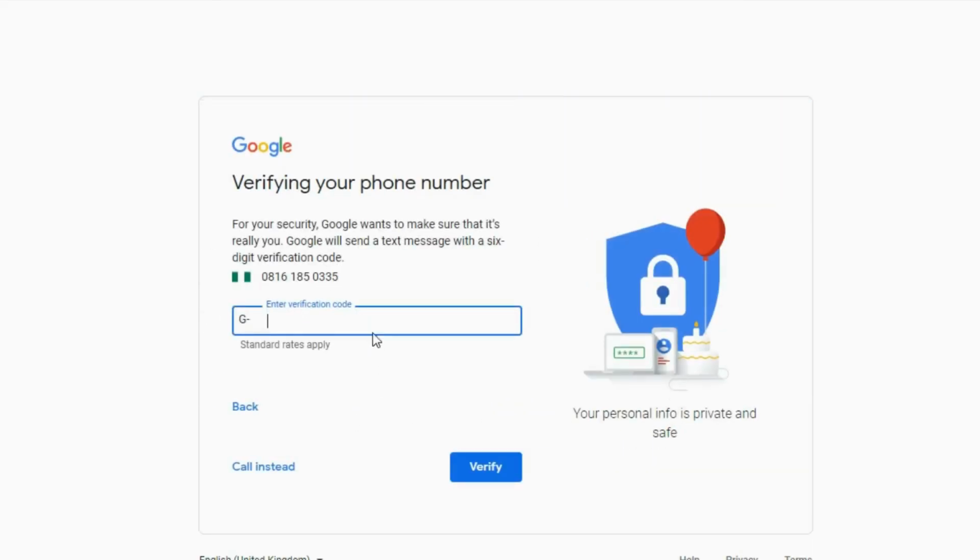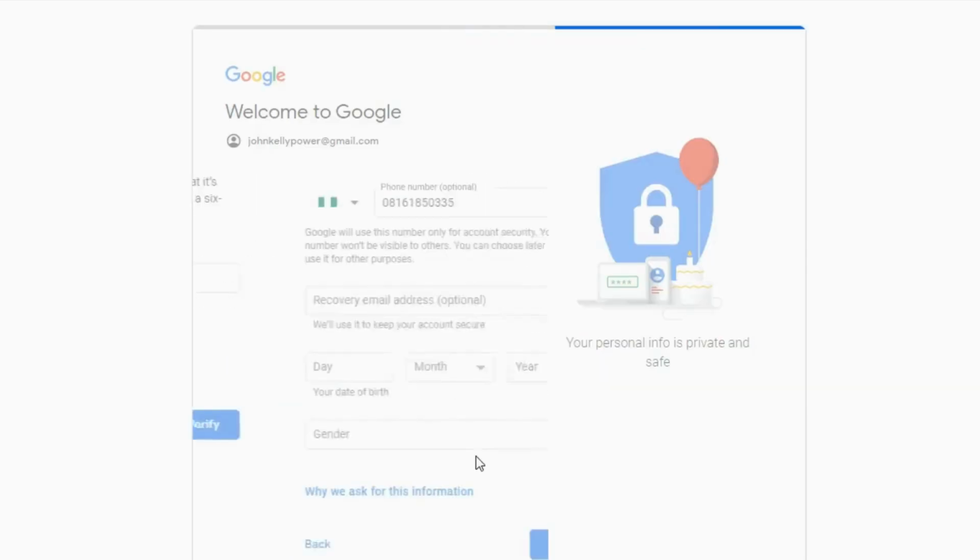Okay, then I click enter, and then I'm going to wait for the code that Google is going to send me, and then I'm going to input the code in here. Okay, 715673. Verify.